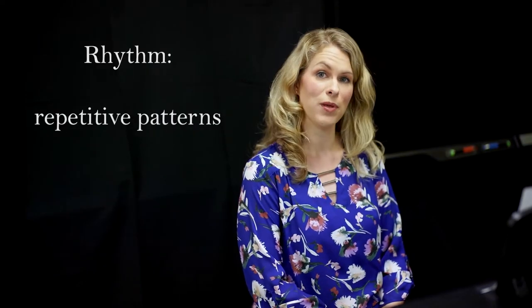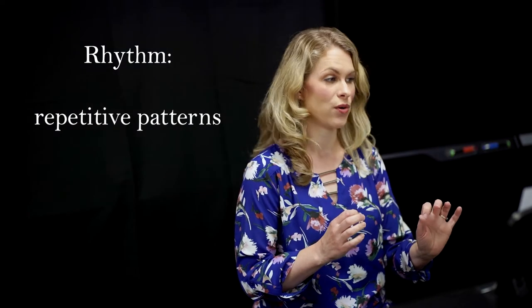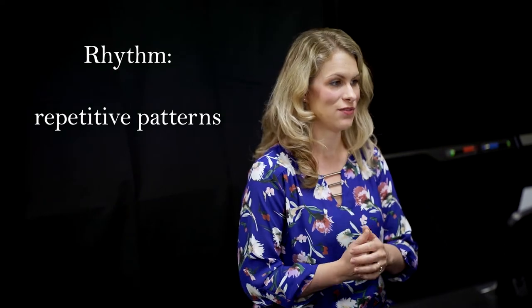Look for repetitive rhythmic patterns, many groups of three quarter notes, and there's combinations of half note, quarter note, and on the second half, like measure 10, I see quarter note, half note. So we're not going to tap through this whole piece in our video, but you can certainly do that on your own. I'm just going to clap through the first line just to get a feeling of my rhythmic patterns and count along. Tap your foot if you need to, use a metronome.